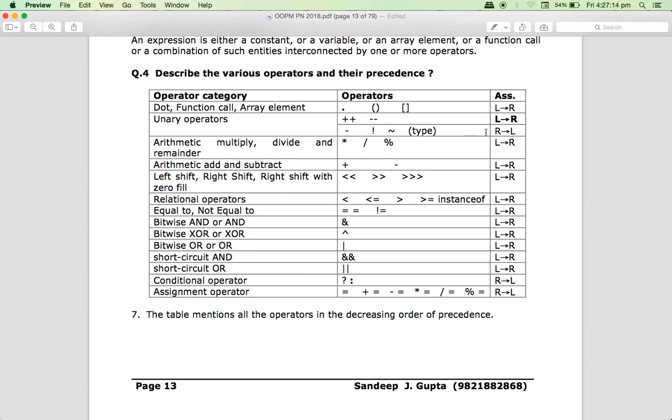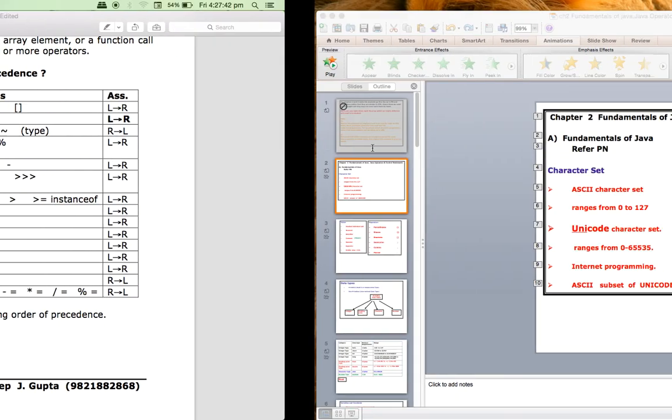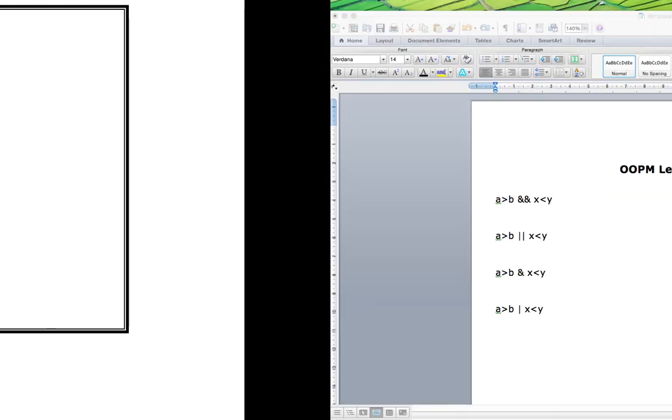Okay. Now in the last column, this heading which you see over here, this heading is called Associativity. I repeat, it is Associativity. Now over here you will see the associativity is either left to right or sometimes it is right to left. So what is the meaning of left to right and right to left? By the way, this is the division operator, and division has what associativity? Yeah, it is left to right.